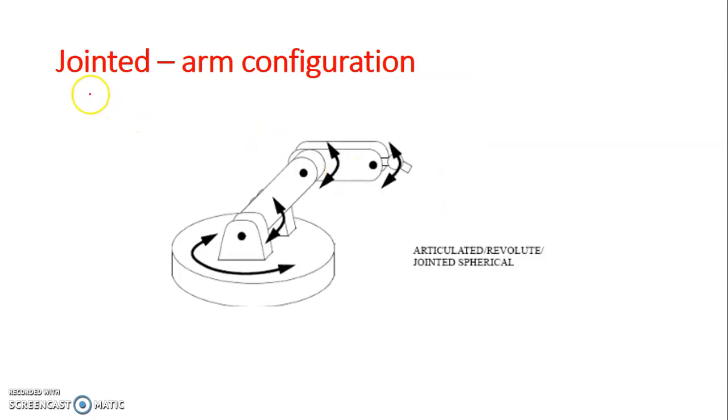The last one is called jointed arm configuration of the robot. We can see in this robot we have joints. This is one joint and this is another joint, and if we have another joint here, another joint here, all these joints can have only rotary motions. We can observe the arrow marks. It can rotate on its own axis 360 degrees. That is one rotational motion of the robot joint. Here it can rotate, and here also it can rotate. So like this, only rotational motions in the joints of the robot is called jointed arm configuration of the robot.